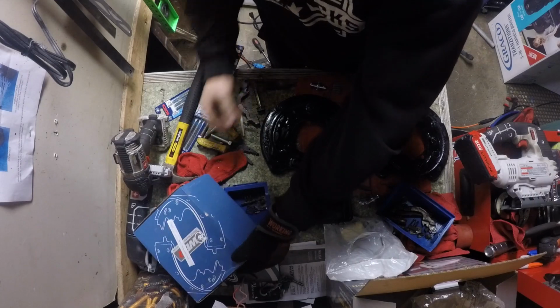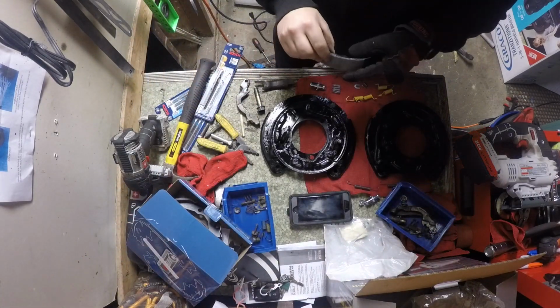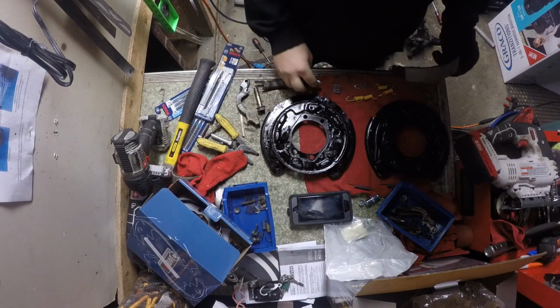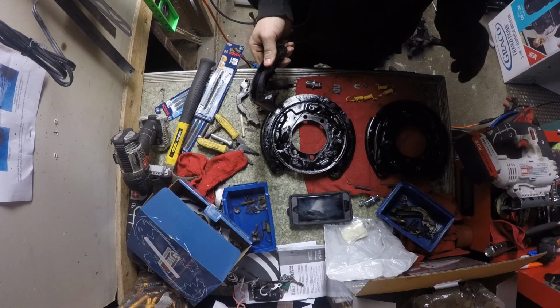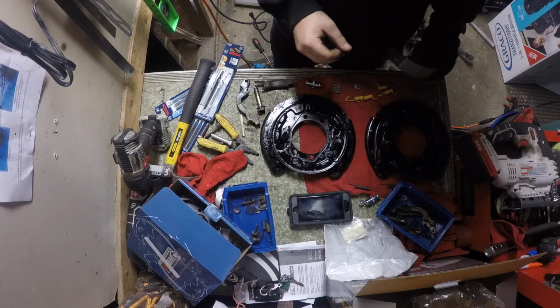Okay guys, don't mind the mess. We are going to be installing new pads and new hardware that I got for the e-brakes. So, I mean, they're pretty complicated but pretty simple at the same time. Yeah, follow along.